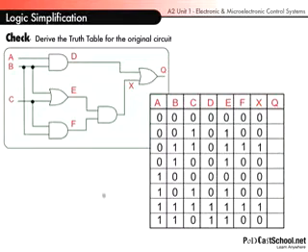Okay, and finally, for Q, it's D or X. So we're looking at this column here, and this column. So 0 or 0 is a 0, 0 or 0 is 0, 0 or 1 is a 1, 0 or 0 is a 0, 0 or 0 again is a 0, 0 or 0 is a 0, and 1 or 1 is a 1, and 1 or 0 is a 1. So our final output Q is this: 0, 0, 1, 0, 0, 0, 1, 1. Okay, that's the final column.